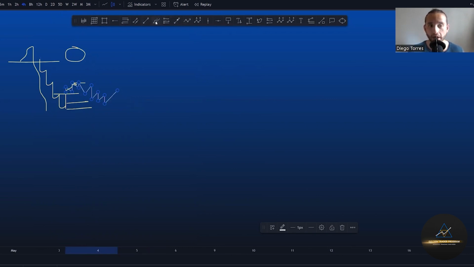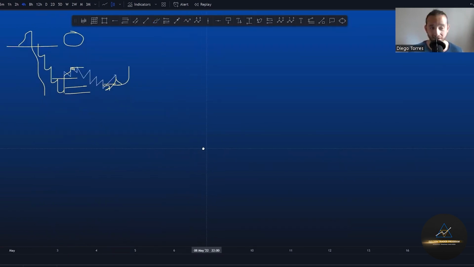Once we're looking for buys on the way up, there'll be a 1-minute time frame. It breaks structure, pulls back, and then we can look for buys on the 1-minute time frame. So let's look at a clearer example, because that's a bit scribbly.